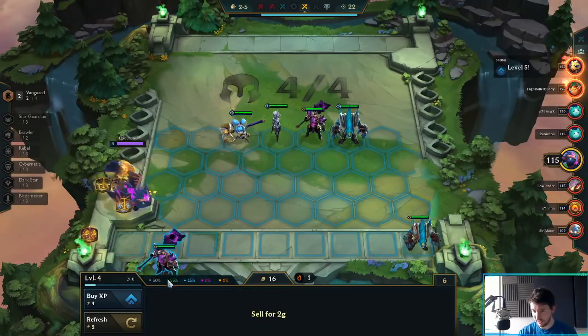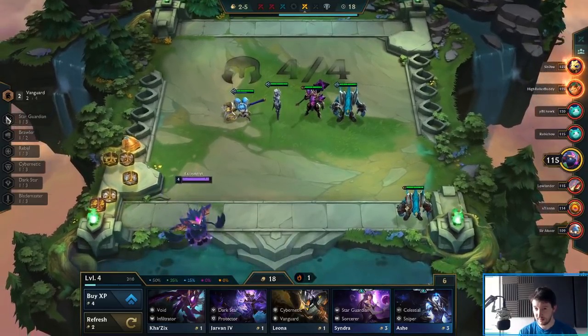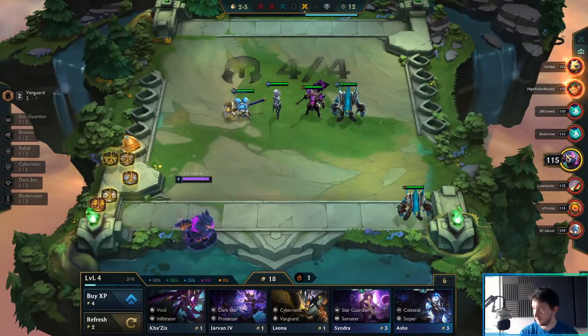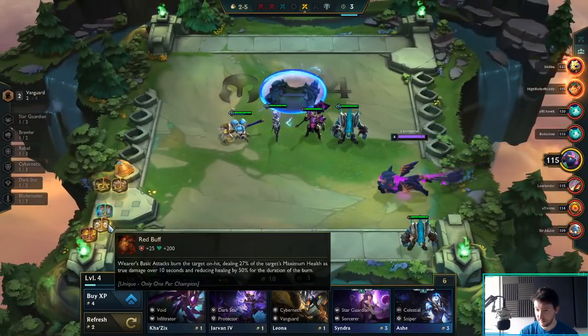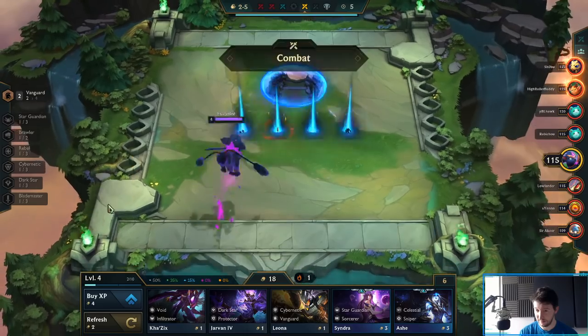Do I keep this Mordekaiser? I don't think I do. I think I'm playing Brawler Blasters, so I'm looking for Blitzcrank. So he's playing Rebels, maybe playing Brawler Blasters. I'm just going to give her red buff.